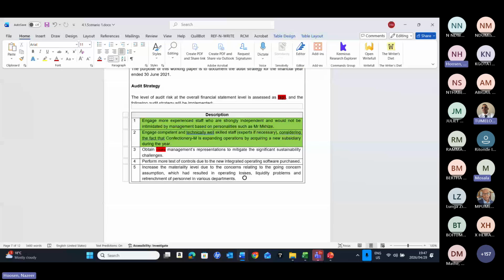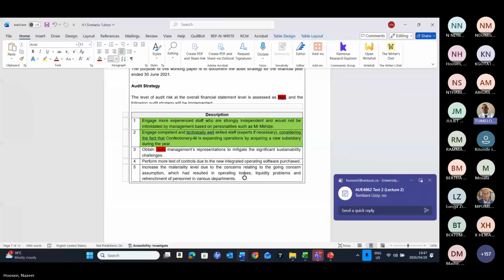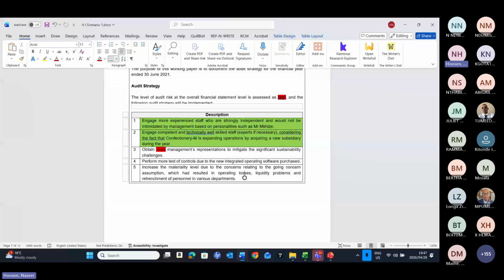No. I would say you lower materiality. Is that a no? It's a no from me. It's a no from everybody. You're supposed to reduce, yeah. Okay, so lower. We've got everybody, that's brilliant, and getting the marks. Everybody's getting the good marks. I'm happy. This is a great cohort.